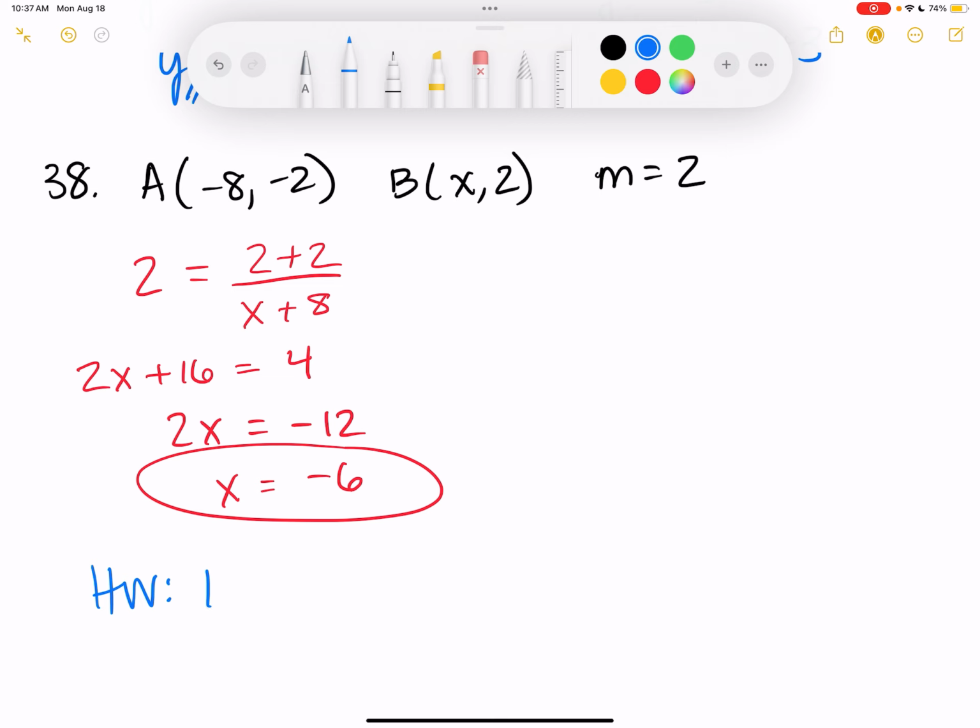So the problems I would say are 1 through 21, every other odd, because essentially it would be doing what I just did, where there's one of each type, and then 27, 31, and 37, because there's a few in the middle that you don't need to worry about. And like I said, you don't need to graph anything that we didn't graph. Whatever we did is all you would need to do from those.